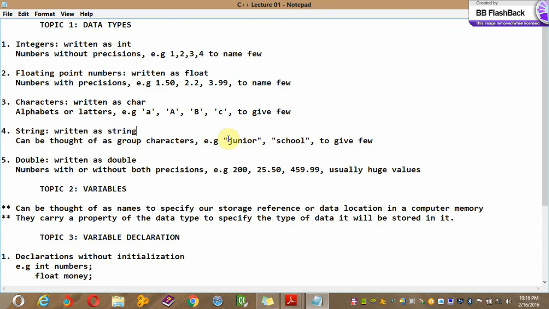That's where you can differentiate between a string and a character. Character has a single quote on both sides, but a string has double quotes on each side. So this is a string. A string character, like for my name, Junior.